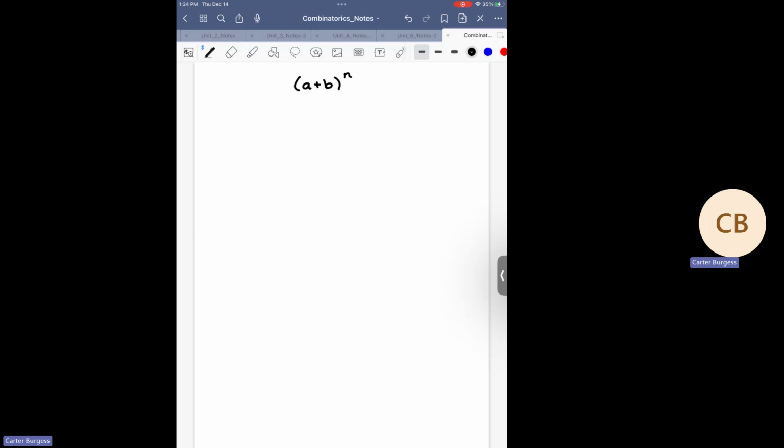What we would normally do instead, unfortunately, is a lot worse. It would be nice if we could distribute the n through. We cannot. But what we have to do instead is write this out as a plus b times a plus b times a plus b times a plus b, however many times. And then we multiply them all together, either using foiling or using our Punnett squares or whatever methodology that we have. And if n was like 50, that would be the worst thing in the world, unimaginably cruel for me to ask anyone to do that.